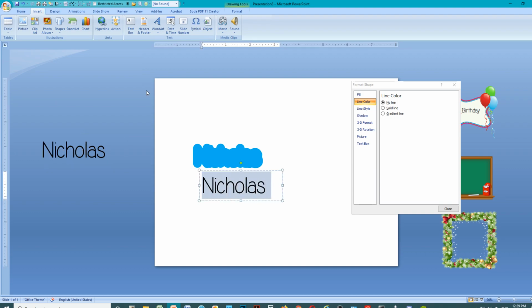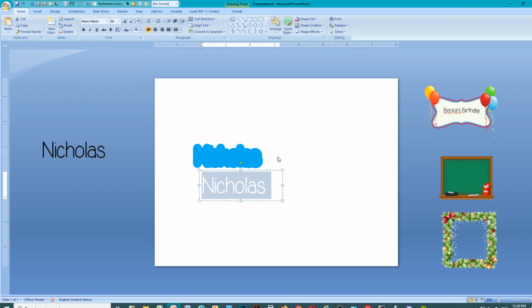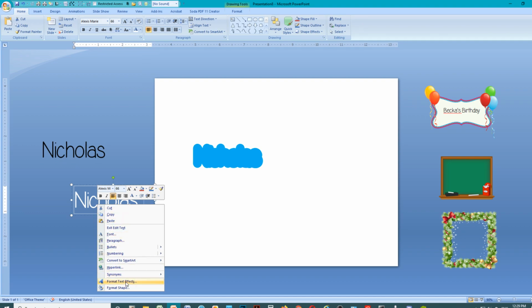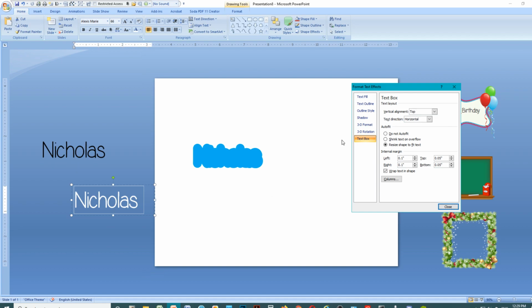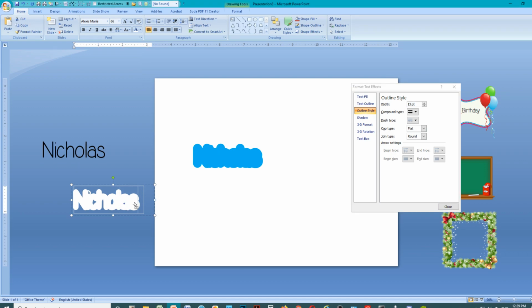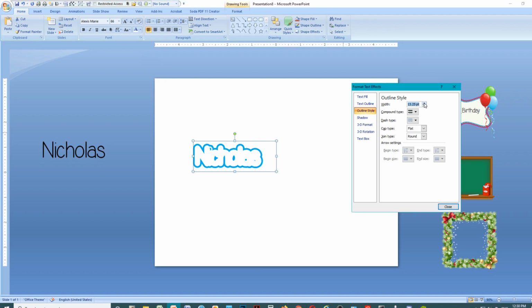You will make this white. I always like to put the text in white just because that is my preference. But generally, if you end up putting the outline on it, 9 times out of 10, and I'm going to move this off to the side so I can see a little bit better of what I'm doing, your outline is going to be so heavy that the actual font color probably is not going to show. So we're going to do text outline, solid line, white, and then once again we're going to bump this up, and this is going to be the part where you're going to want to grab it and just get it kind of lined up here. And make this a little thicker.